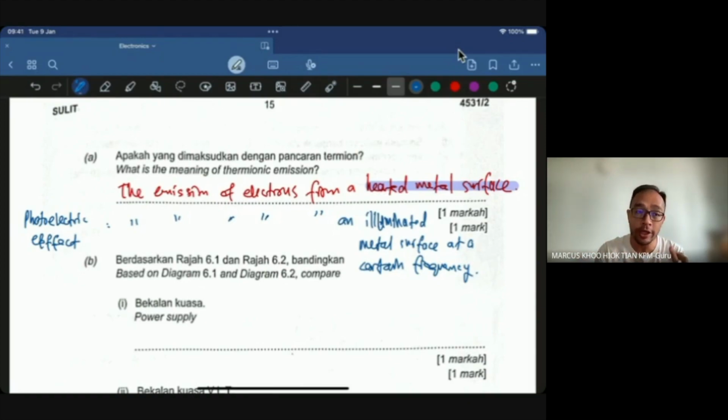But there is a condition. Thermionic emission has no condition, as long as there is heat, it can happen. Okay. Photoelectric effect, unfortunately, the frequency has to be bigger than the threshold frequency. Then only you can have the electrons. If you shine a light that is less than the threshold frequency, you won't get the electrons. Okay, so these are all the subtle differences. The main and important thing is the definition, which I think is the important one.